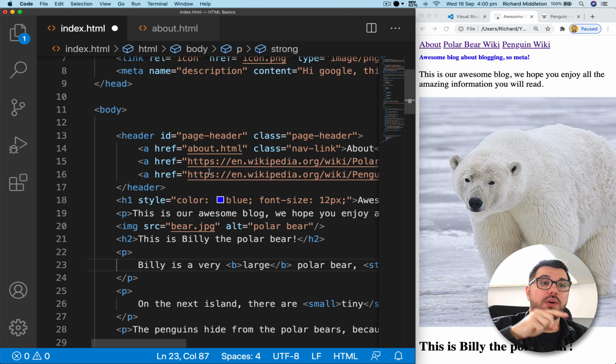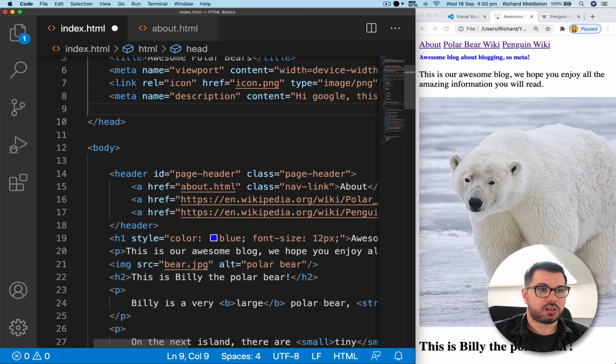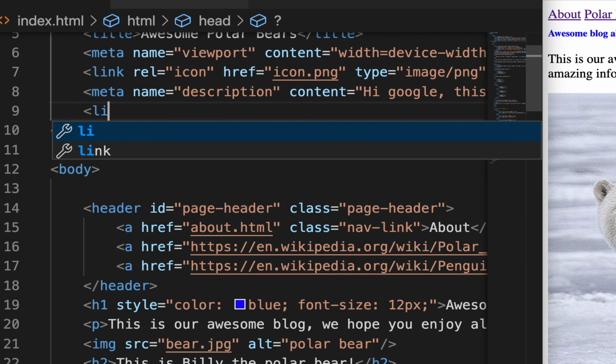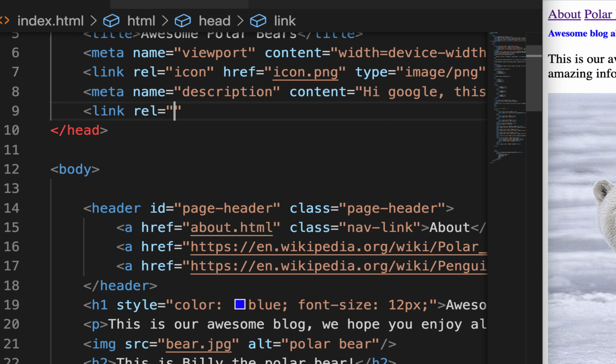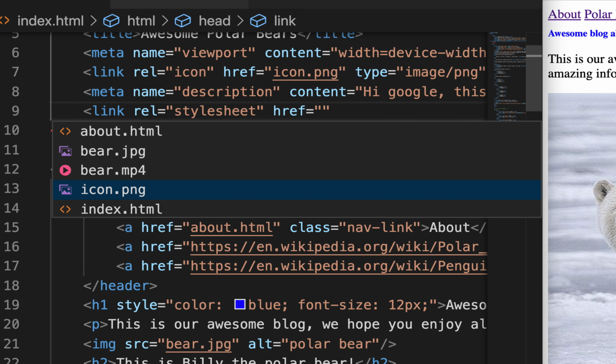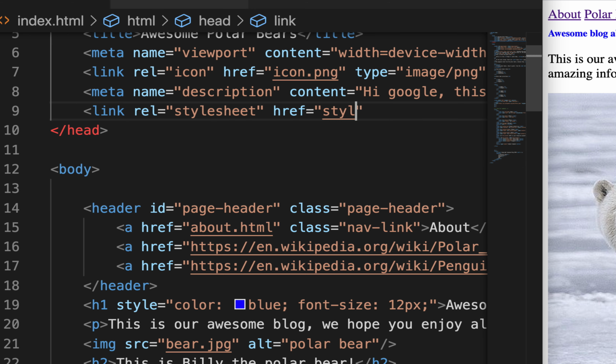We're going to go underneath our meta description, and we're going to say link rel equals, so we're telling it what kind of thing it is, stylesheet, and then we need to give it a location with href. And we don't have this style sheet at the moment, so I'm just going to say style.css. Then I'm going to close that, and we're going to go create that now.